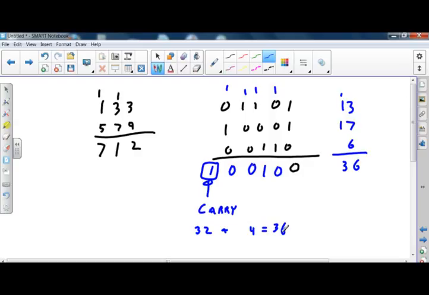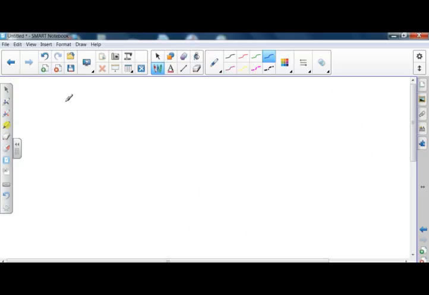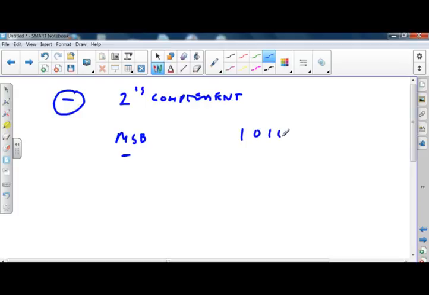Well, maybe this chapter, maybe the next chapter, in some chapter soon, we come to how we deal with negative numbers. The way we deal with negative numbers is to use something called two's complement. In two's complement, the most significant bit is weighted negatively. So if I have the number 1, 0, 1, 0 in two's complement, then this guy here means -8. That guy there means 2, and this number is -6.